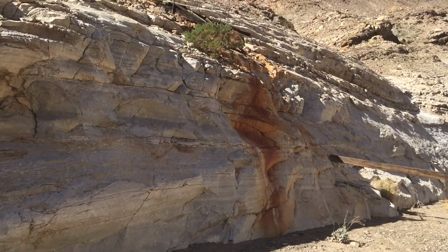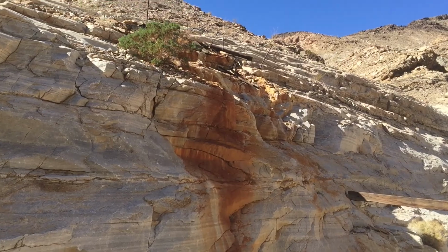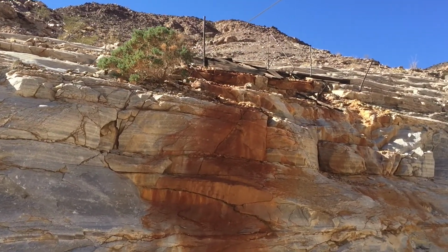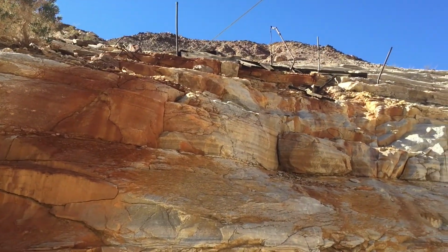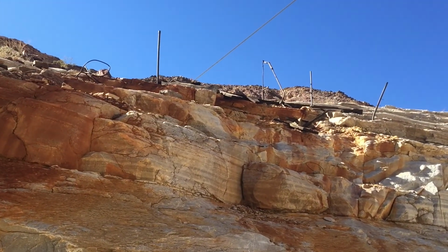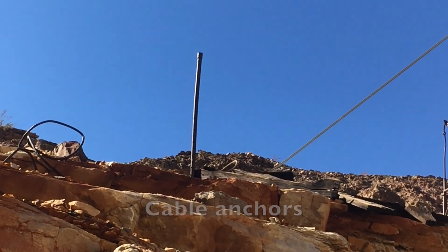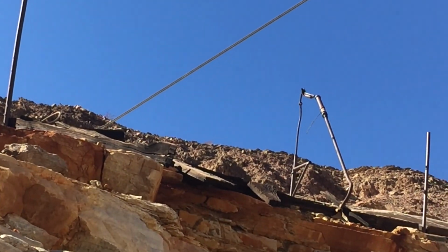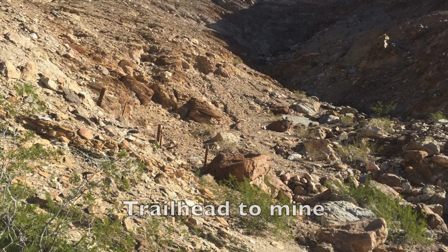And the ore, of course, was in quartz, which is silicon dioxide, and you can see where it crops out at the mine. Anyhow, at the base of the tramway, we built an ore bin. You can see the stain that was made by the ore. It was oxidized ore, and it did leave a mark on that limestone at the bottom of the tramway.